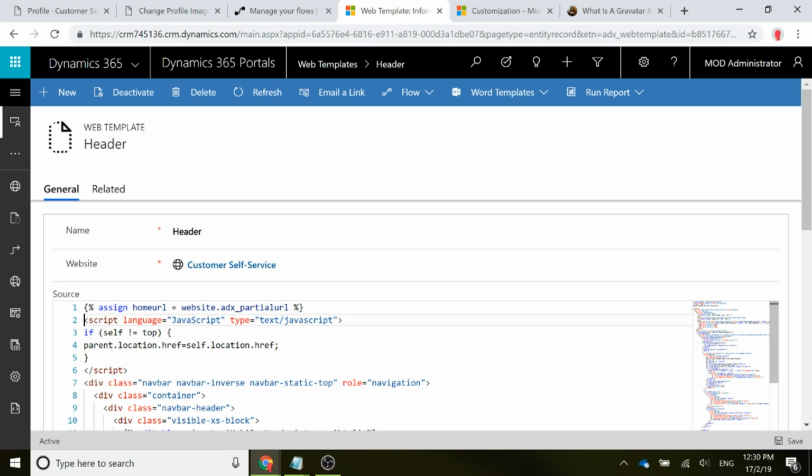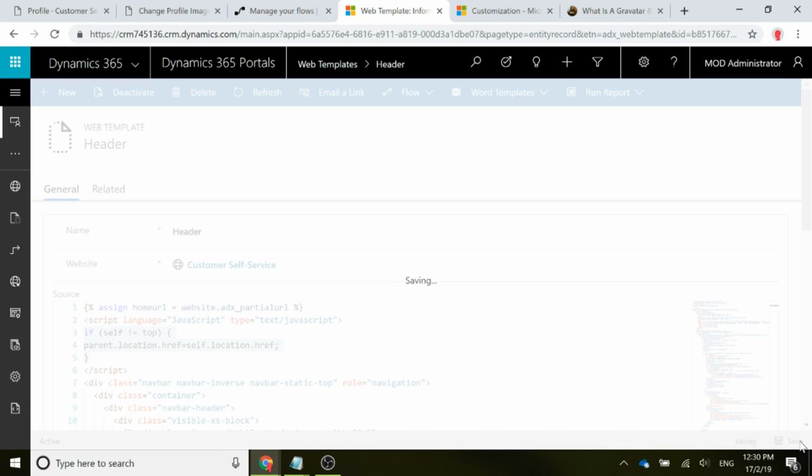So this is the start of the script, and then we close that script. All we're doing is saying, if a redirect happens to any page within the portal, then force the main page or the main browser to do the redirect rather than the iframe itself doing the redirect.